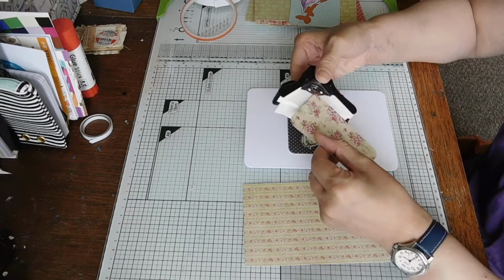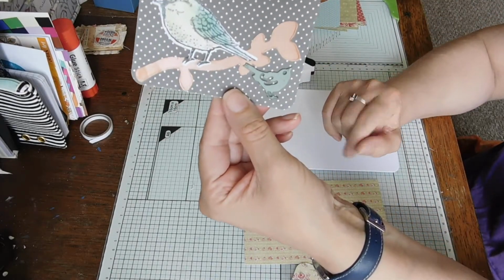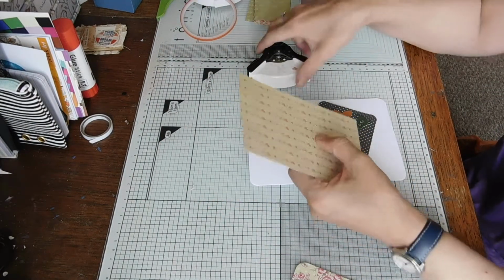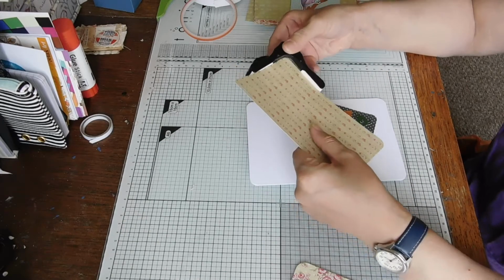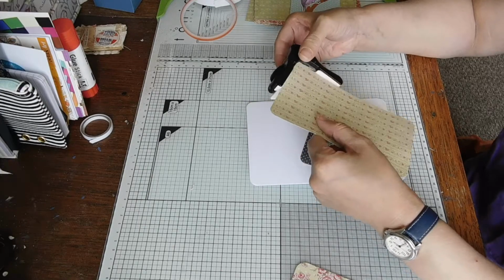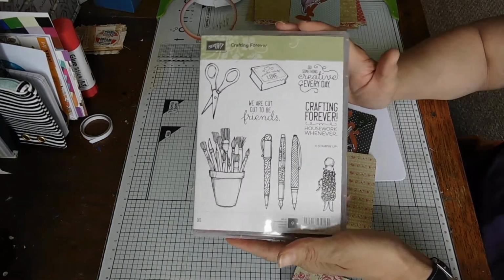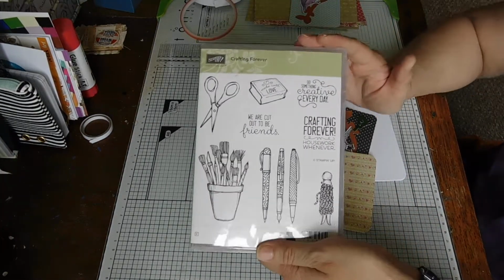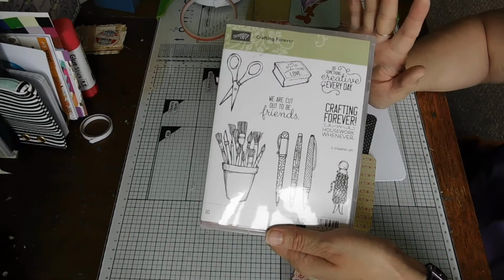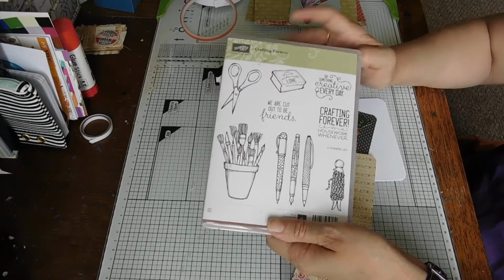So I'm just rounding the corners, and these little toppers I made a while back. I think I showed them on the 100 thing challenge. So I had to wait until I got the stamps to mean that I can sell Stampin' Up products, because you have to have one of their Angel Policy stamp sets. I think I've mentioned it before. So I have to put at least one of these stamps on somewhere on my card to prove that I've bought their Angel Policy stamps, and it means then I can sell them without getting in any trouble.